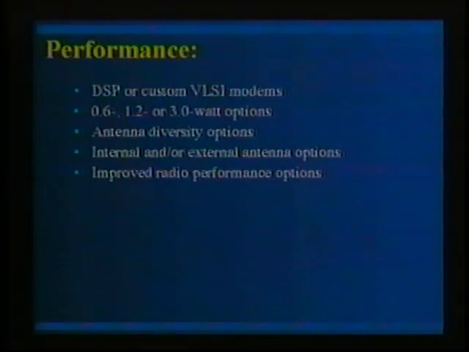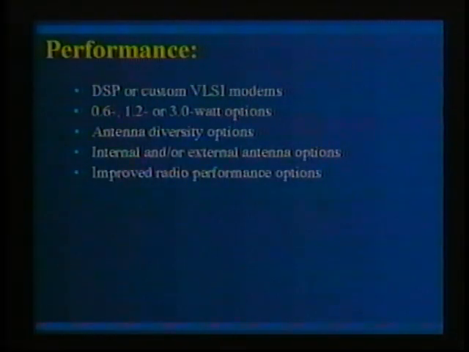With respect to performance, we believe that subscriber unit manufacturers will choose either implementations in powerful DSPs and CPUs for the digital baseband processing, or some of them will choose to develop very compact, low-power consuming custom LSI. One of the great successes of this approach is that it can work with very modestly modified off-the-shelf cellular radios that can be found at 0.6 watts or 1.2 watts, or in fact, because of the packet nature of the approach for packet data, certainly one could go to a 3-watt unit.